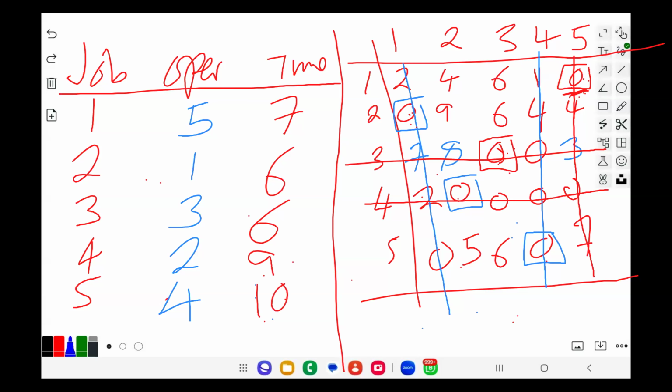Exactly. Then you just add these. These are hours, time in terms of hours. Add everything. This is going to be the total processing time, right? How many hours? 38 hours. That's the total processing time that was required, the optimal one. We're good.